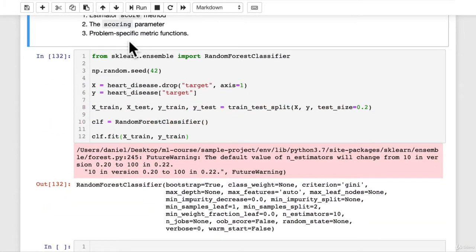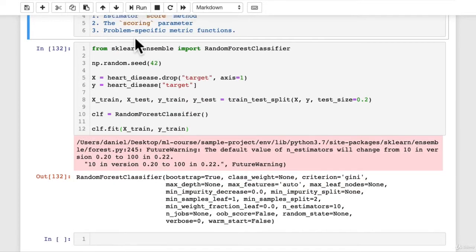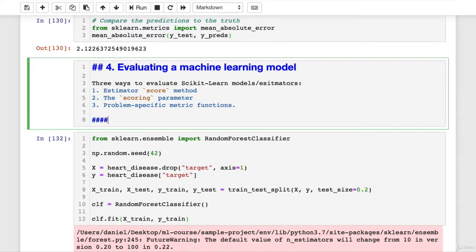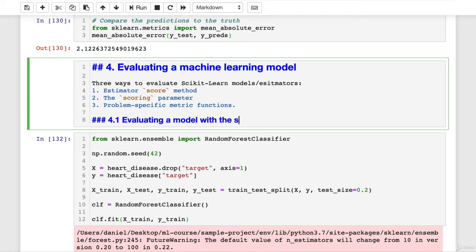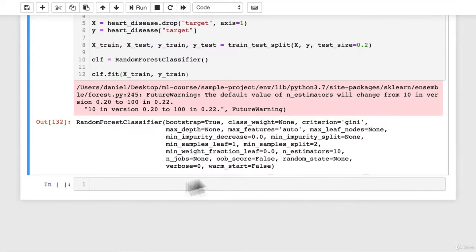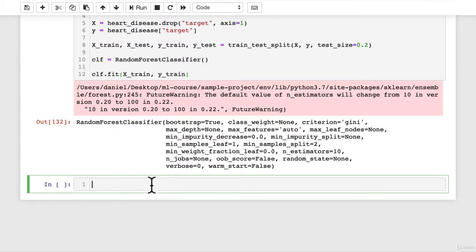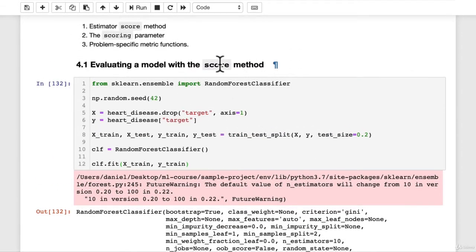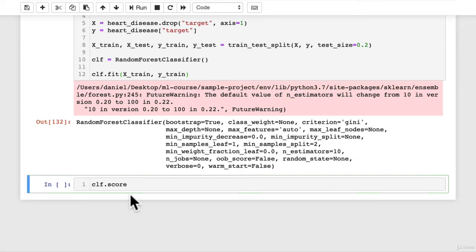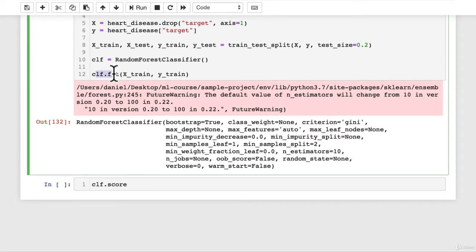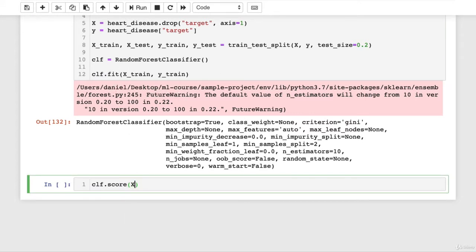First things first, we're going to check out the score method. So maybe put another heading in here: 4.1, evaluating a model with the score method. Now, we've already seen this one, because this is basically the default. It's a way to get a quick sniff, a quick understanding of how a model's doing. So if we call clf.score, because that's the score method, every estimator in Scikit-learn has this little score method. So once you've instantiated a machine learning model and fit it to some sort of data, you can get its score. Look, we could even get its score on the training data. How does it go on here?